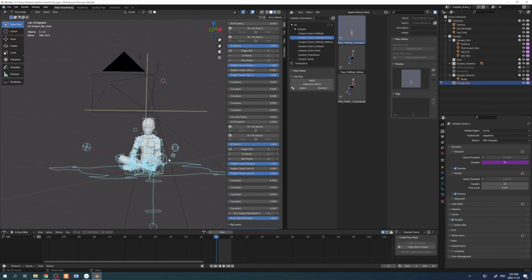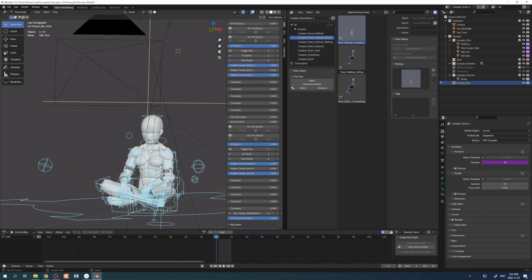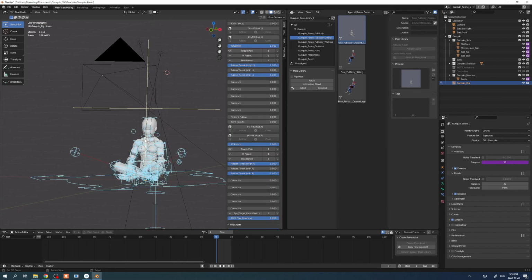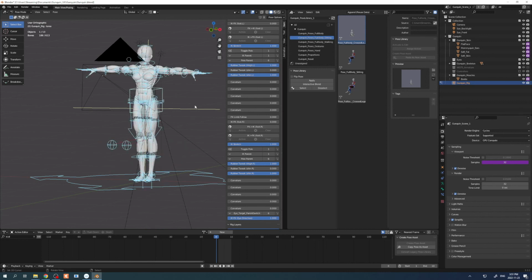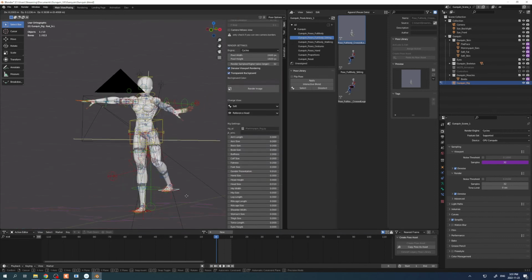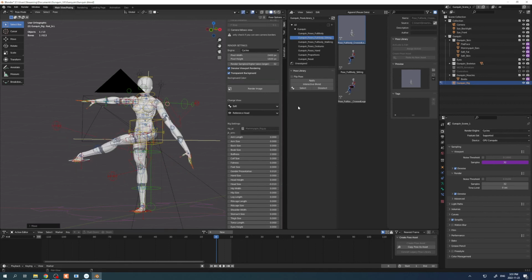If you ever want to reset the pose, there are a few ways to do it. The first way is to select everything with A, and then hit Alt-R, Alt-G, Alt-S, which will set all of the transformations for all of the bones back to normal. The only thing there is that it won't reset parenting relationships. So this hand is still connected to the calf because it was connected in the pose that we chose.